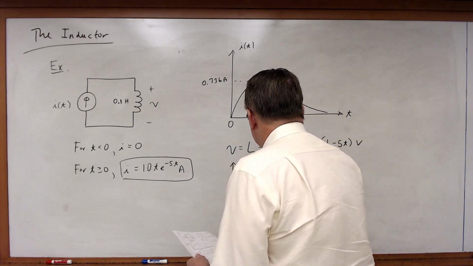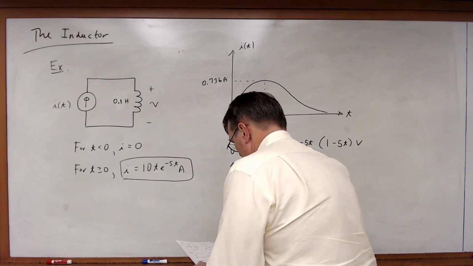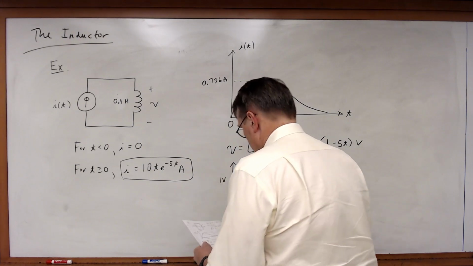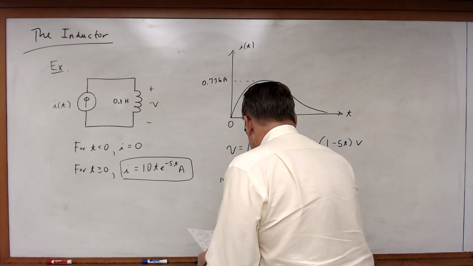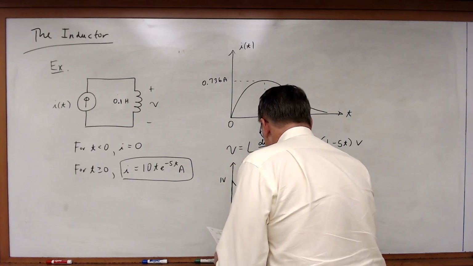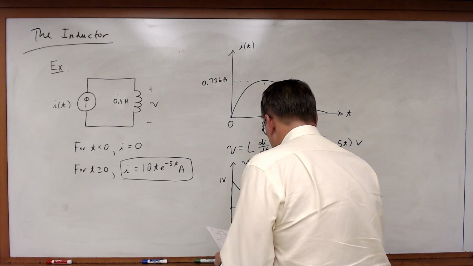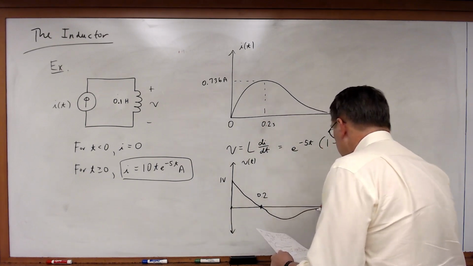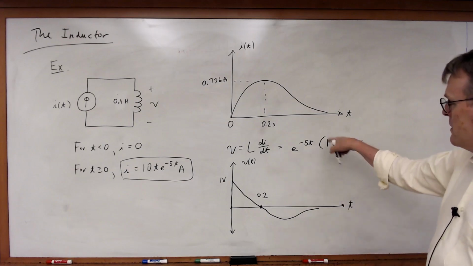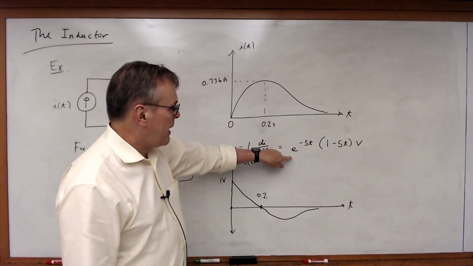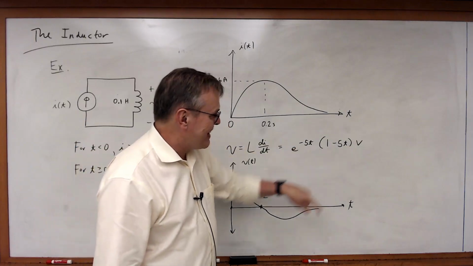Where the voltage will jump up to a value of 1 volt, and then will decay down until it hits 0.2 seconds. And then we'll see this kind of behavior as it decays away. So once again, we will see an interesting kind of behavior based on both the exponential and the t.